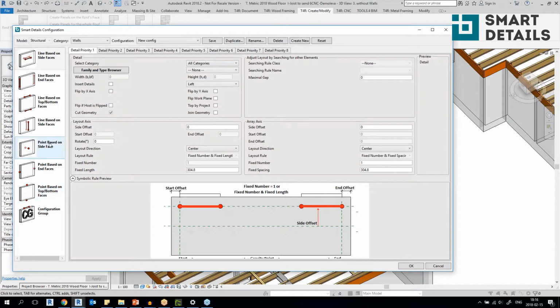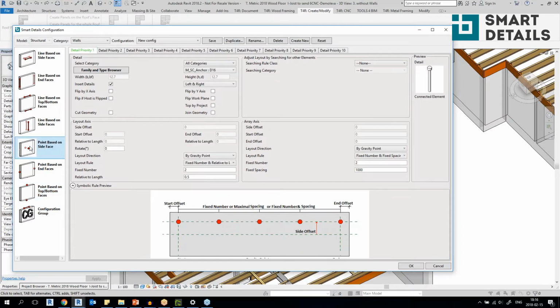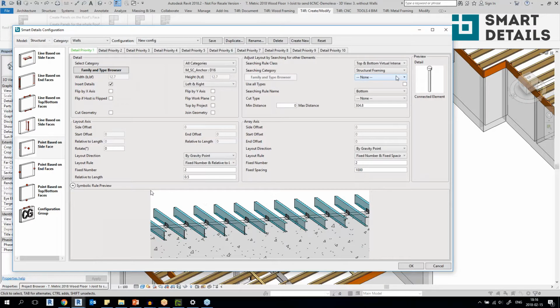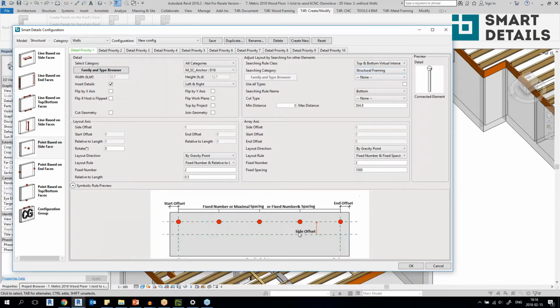So let's say I turn on point-based details on side face. And right now I can just check out these rules. So searching rule class is, for example, top and bottom virtual intersection. And if you're not sure what that means, you can just turn it on and instantly you'll see a symbolic rule preview right here.